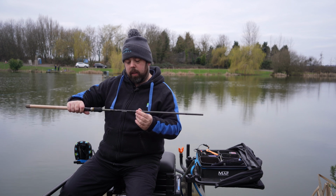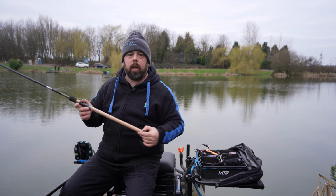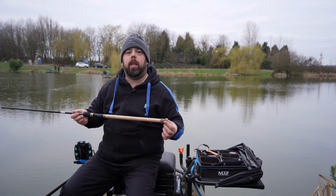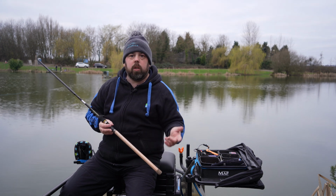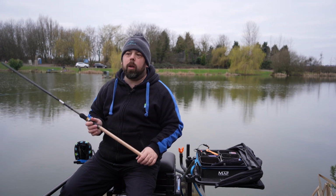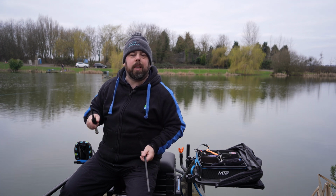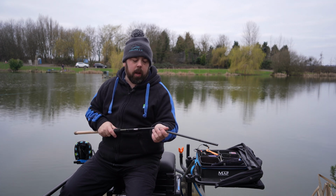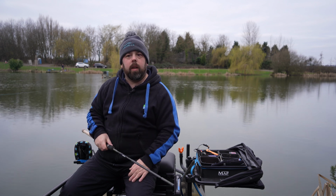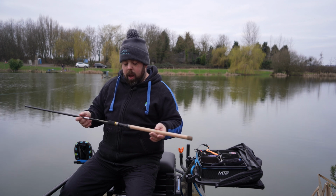that makes it that 11-foot version. Now, like I say, when we're fishing, the best part of that is it's got no eyes on it, so if you're fishing at distance and you feel like it's getting a bit windy or you want to come in short, you can pull that off and it goes to a 10-foot rod. Just makes it a little bit easier, less cumbersome to work with. Clever idea. We'll obviously be seeing how that works in real life.